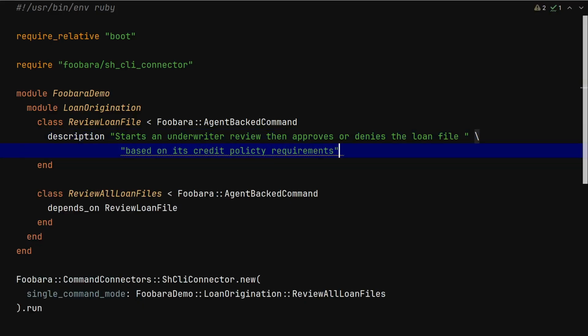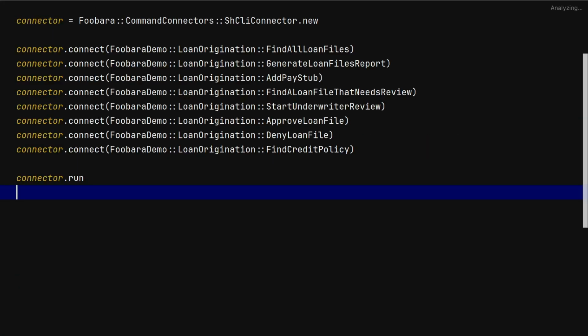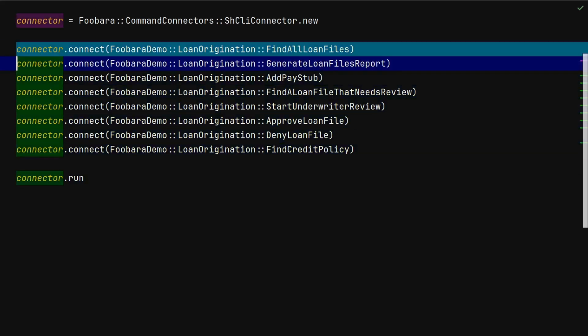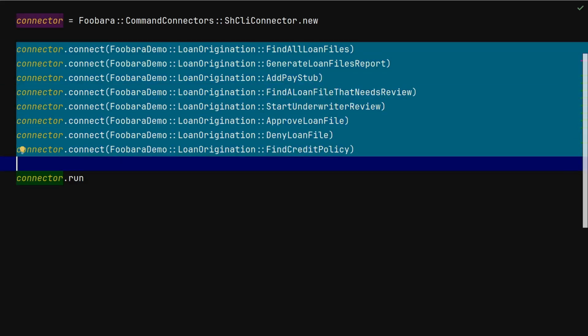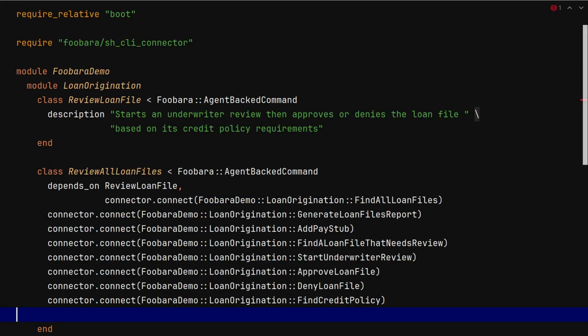And now I want to copy over a bunch of other commands that I can depend on. I'm going to copy them from this file, paste them in here, clean them up.